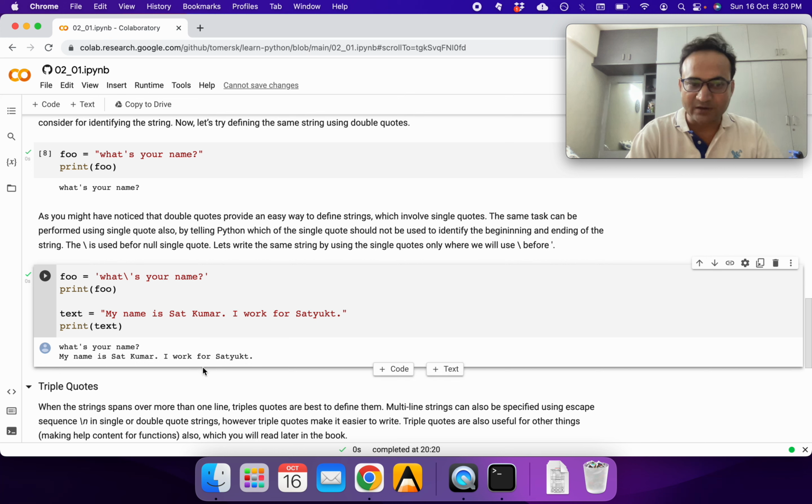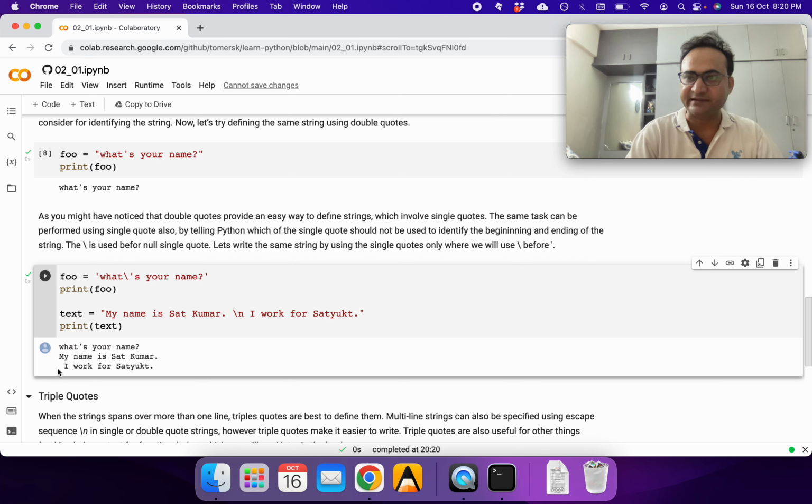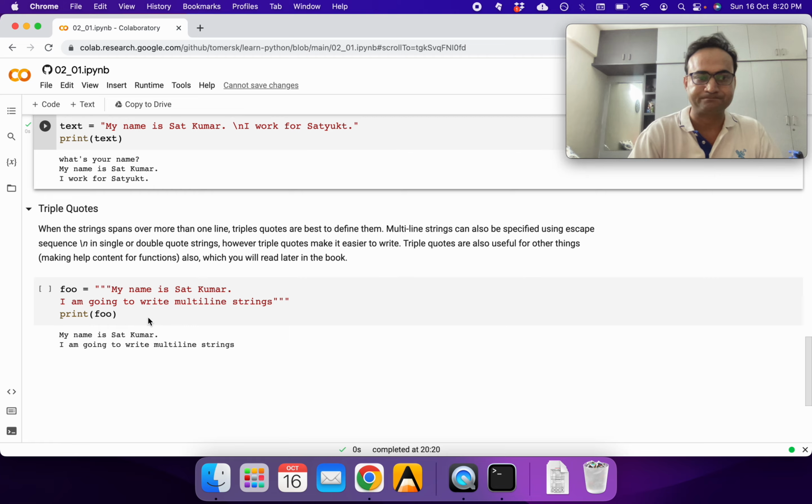Let's say the second part of the string, I want to move it to a new line. So I can use this new line character, and now it's printing in the second line. Because there is a space after the new line, I am seeing one space. So this I is not starting at the same location where my image is starting. So I can remove this space and I can see it at the same position. So there are different special characters which we use in Python when required.